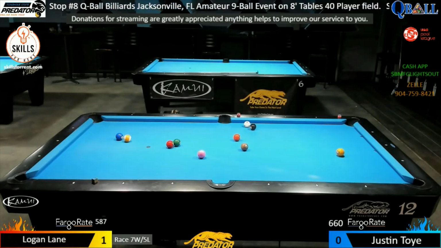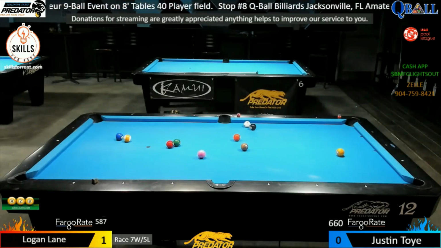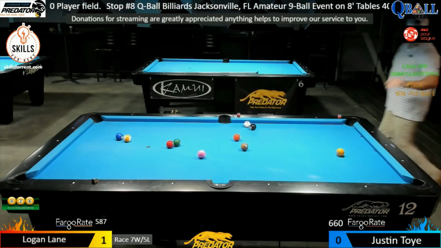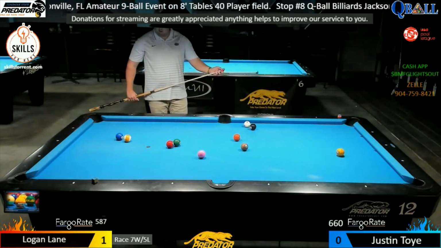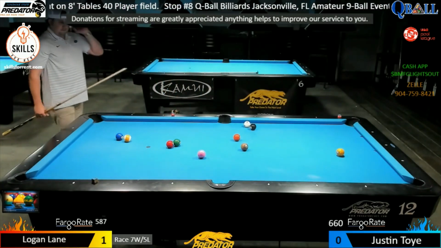Try break for Justin Toye. This is alternate break. Chip got stuck in my throat. Alternate break, racking the 9-ball on the spot. The 2 must be touching the 9, behind the 9 on every rack.